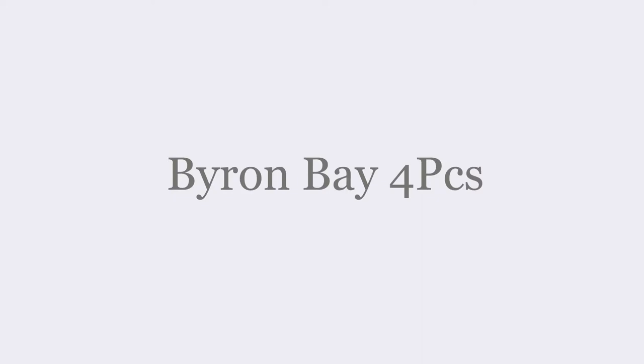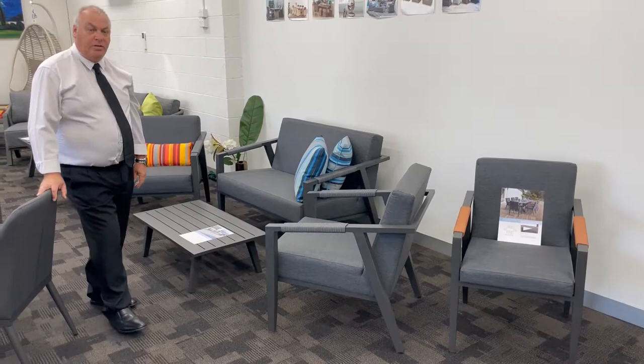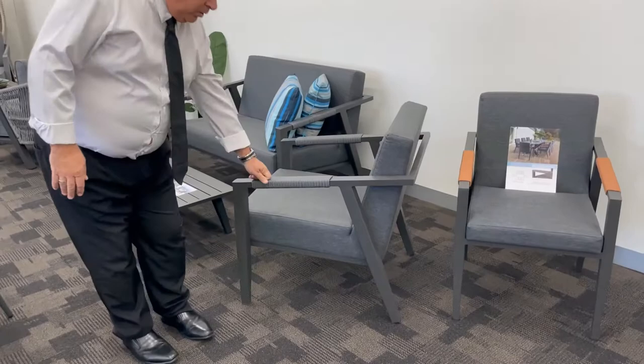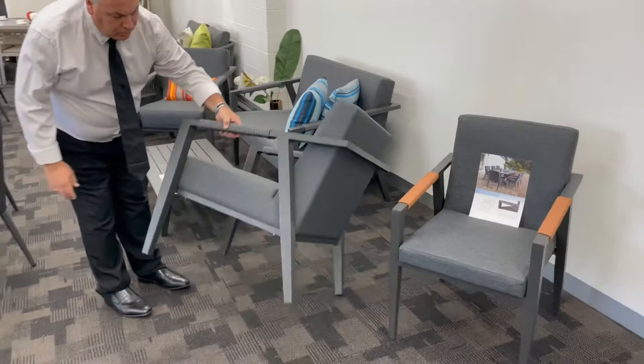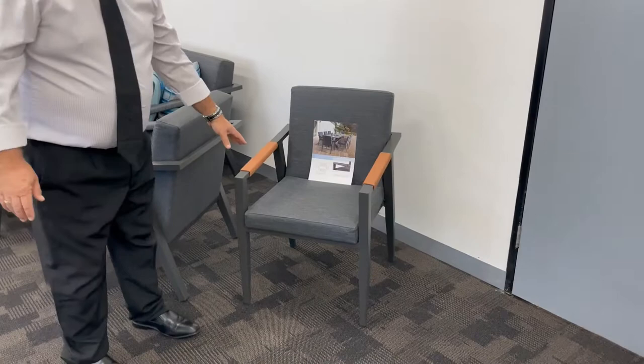This is the Byron Bay four-piece, a classic look with an aluminium table and rope arms. Under the aluminium it has a complete one-piece quick-dry olefin-infused foam cushion, all enclosed and protected — all-weather. We also have a dining chair in this range, which can go with anything — shown here with our Montreal table, but you can choose whatever table you wish.